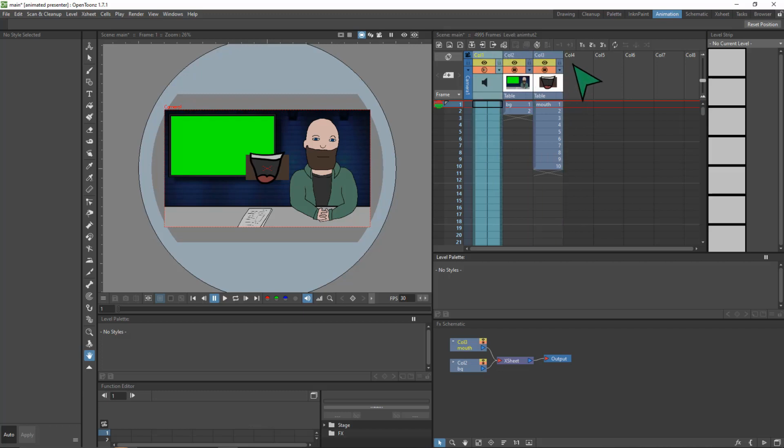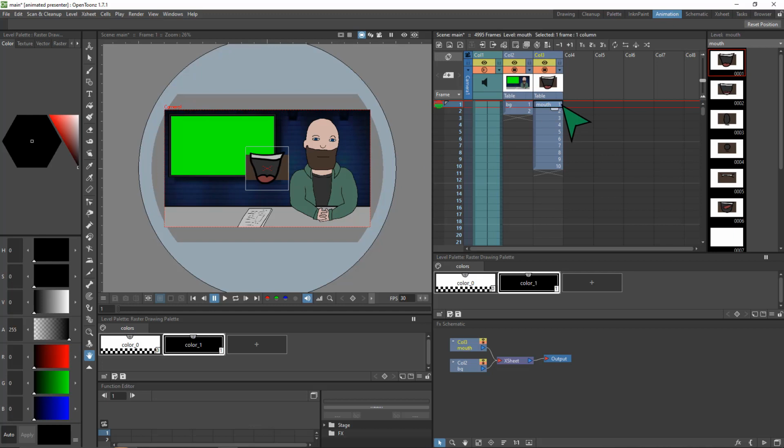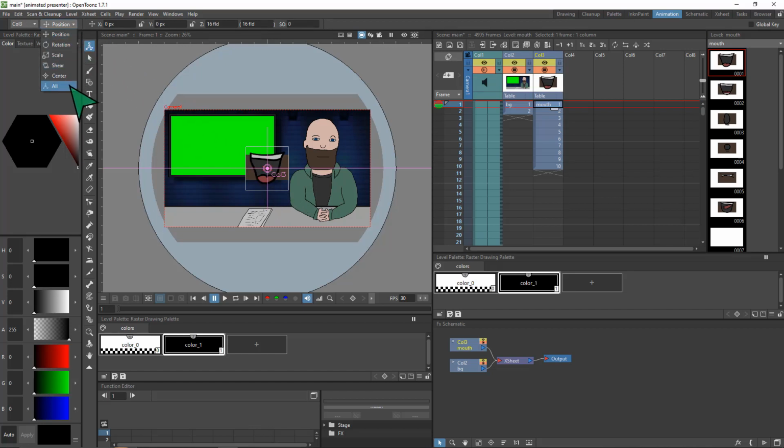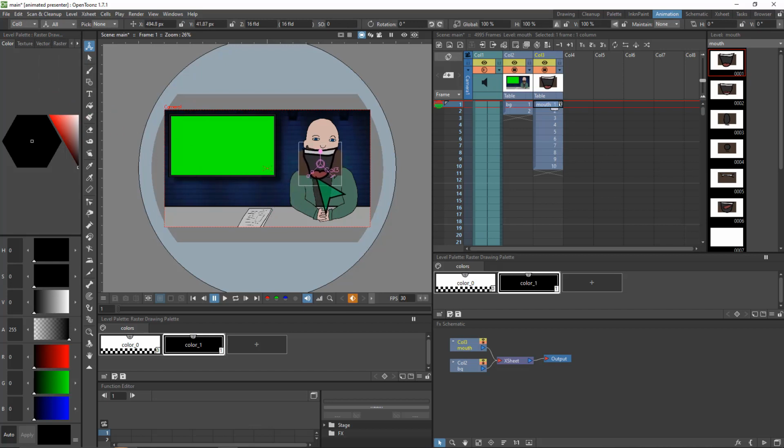There we go. We could do our lip sync right now because we have our mouth shapes and we have an audio file. Hopefully you're seeing what I'm seeing, and that is the mouth is just sitting there right in the middle of the screen. So I'm going to select the first frame of the mouth column and tap on the A key, which is for animation. And that's going to allow us to change the size and the position of the images within that frame. I do want to go up to where it says position here, change that to all, because before it would just drag us around, but now we have a multi-tool. So we can drag it around, and we can click on that corner box and resize it. I'm going to zoom in, get it in the right position.